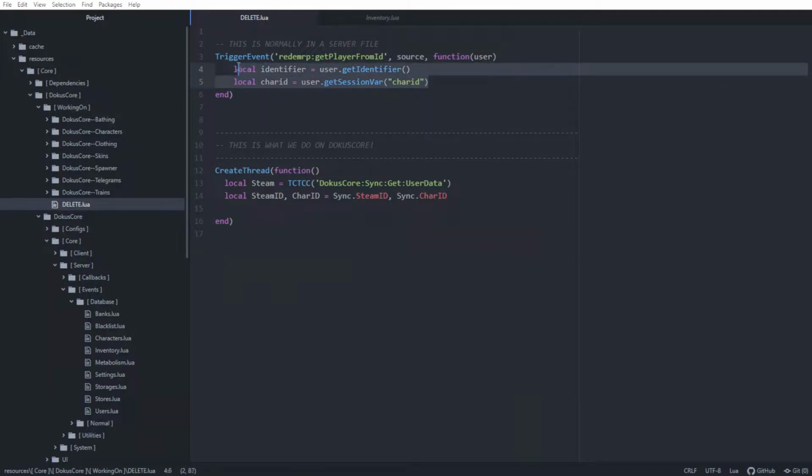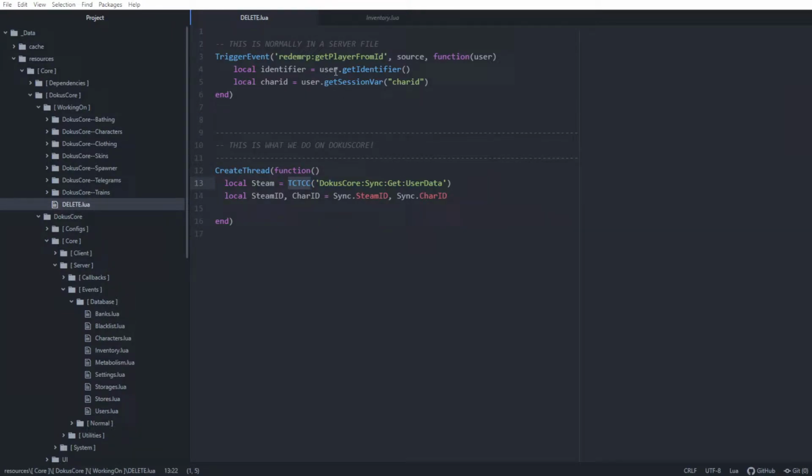If you want to get these two values within DokusCore, first of all, you do not need to go to a server event, because TCTCC means trigger client to client callback. So you're going from a client file to another client file in a different plugin, and you request that information, and this will simply wait for the information to return before it continues. So you do not need to make an event or break the event to go to a server file.